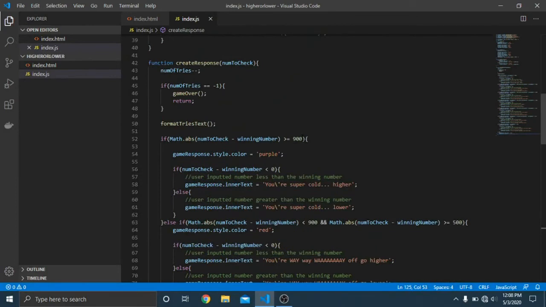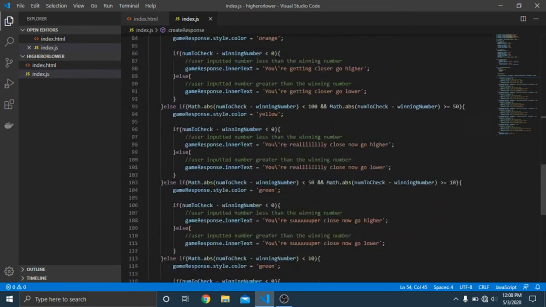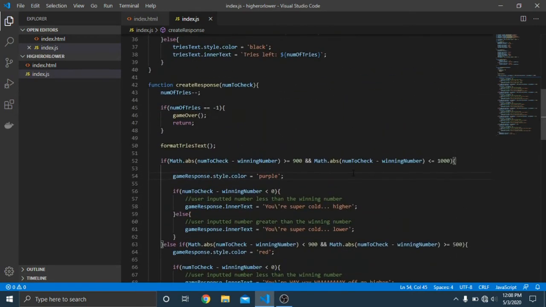Actually, what I should do here is I should change. Now, this isn't in the source code because I actually was rushing through this as well. I should say if it's greater than or equal to 900, and then I want to copy this here. I want to say it's still less than or equal to 1,000. So basically, it's between 900 and 1,000, and both of those numbers are included. So that way we'll actually get all of our different cases here, including this one if they do something past that. So that's basically it for that function here.